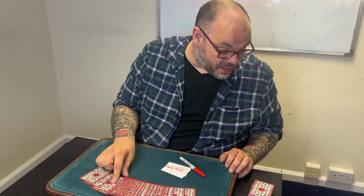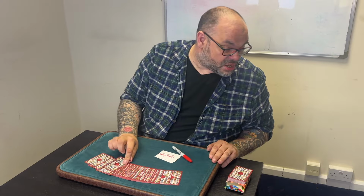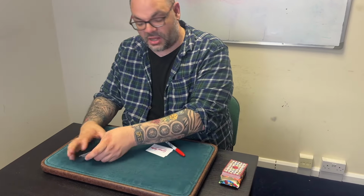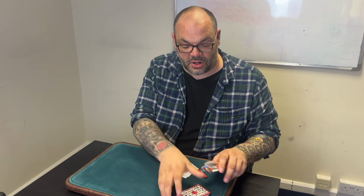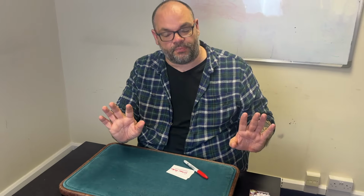I say, look, I'm going to look away, take the card, look at it, and then put it in the pack and shuffle the cards. So I look away, they look at this card, which is Beach Hut. They shuffle it into the cards, and I even let them put these cards away inside the box. I say, right, okay, let's get rid of everything. So now I know the Lego set they're thinking of, and all you're going to do is work one ahead.